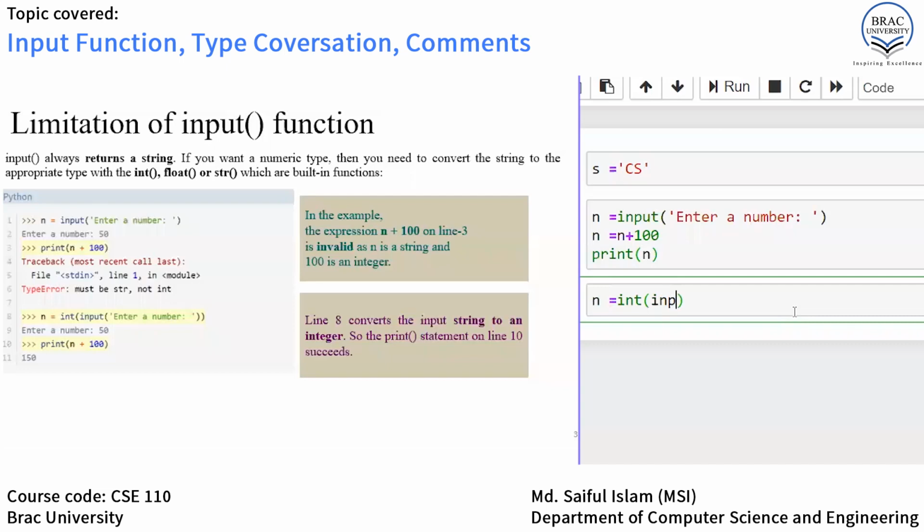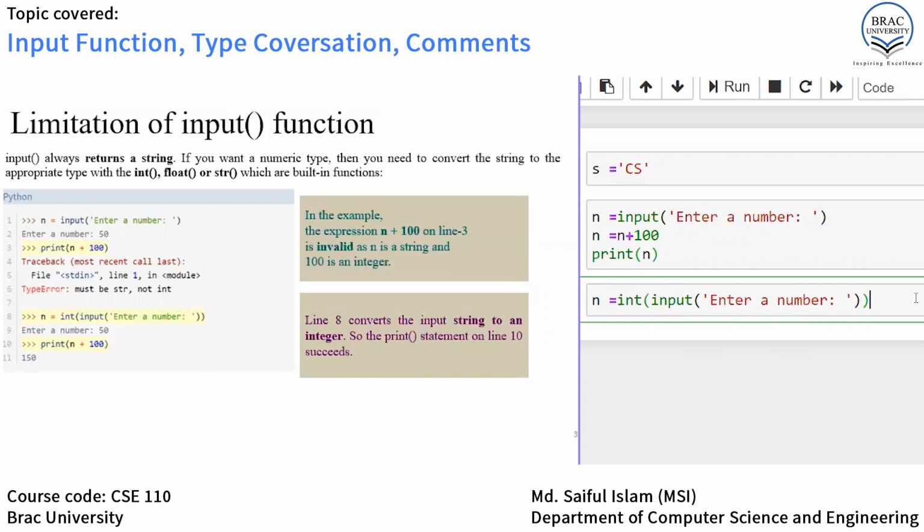So input, just like before, inside a string, "Enter a number: ", colon space. What it will do is convert or cast the string into an integer.